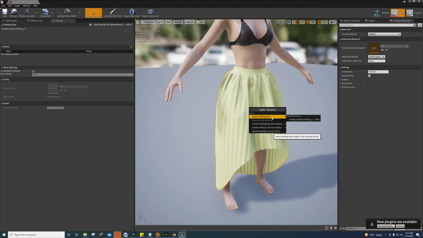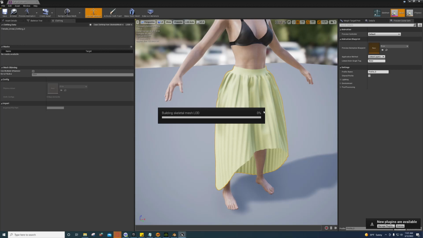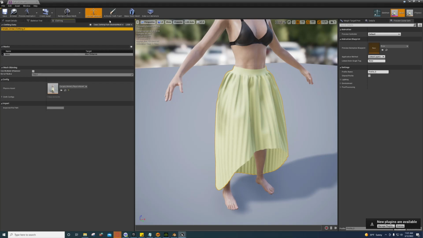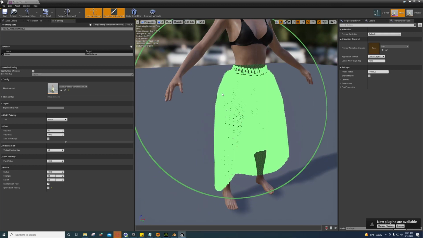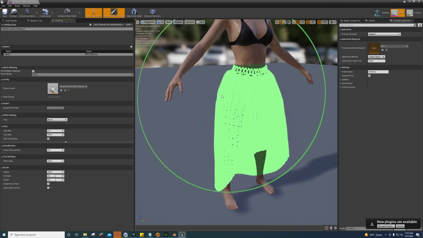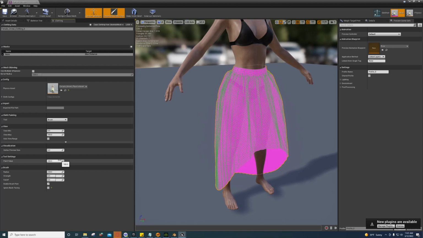Don't forget this. Almost everybody forgets this. You have to right click and apply the clothing data, or there won't be any clothing data for physics on that piece of clothing. Now select it, go to activate cloth paint. Now you have this. The thing is too big, you can press the brackets. No, okay, it doesn't work that way. Actually it's the radius here, sorry. Type in something like 15, maybe 5. Yeah, 5 is more doable.